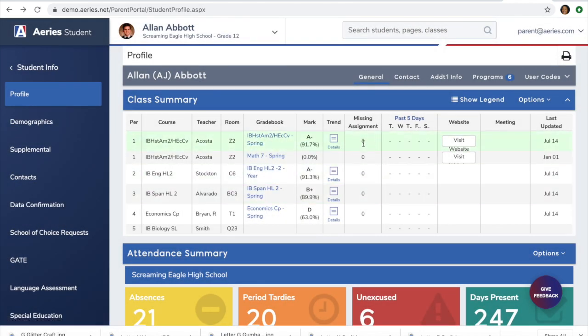This is also a nice feature where it shows any missing assignments. Studies show that students that are diligent about turning in their work are going to be getting the content, and depending on the subject, they generally do better. So this is a great feature for you to say, hey, do you have any missing work? And the student, of course, says no, but you can pull up this dashboard and say, actually, you've got a missing assignment in Mr. Acosta's class.